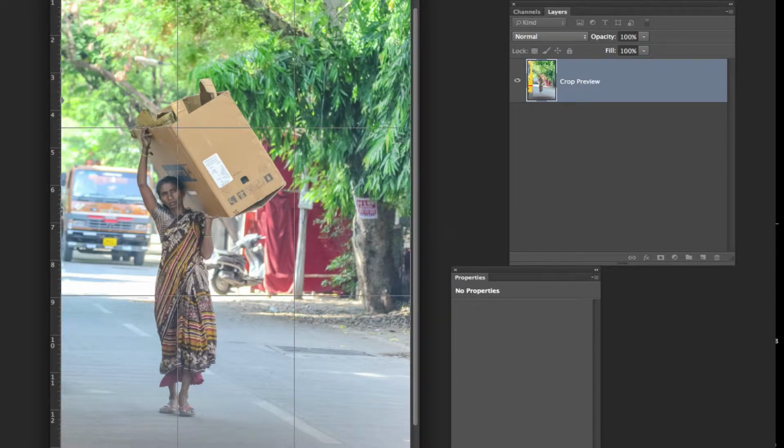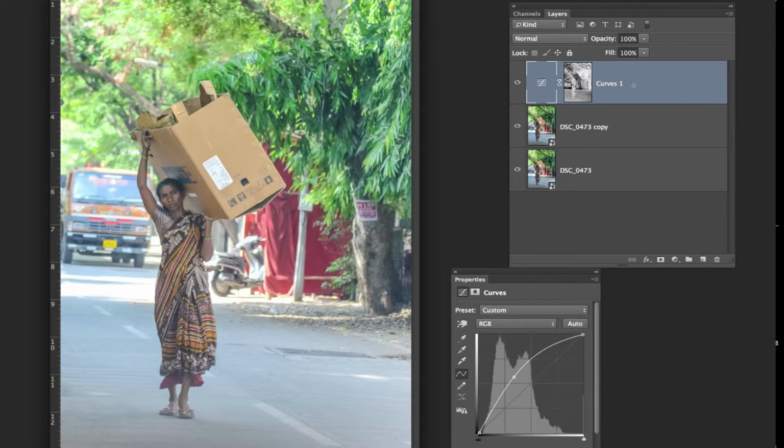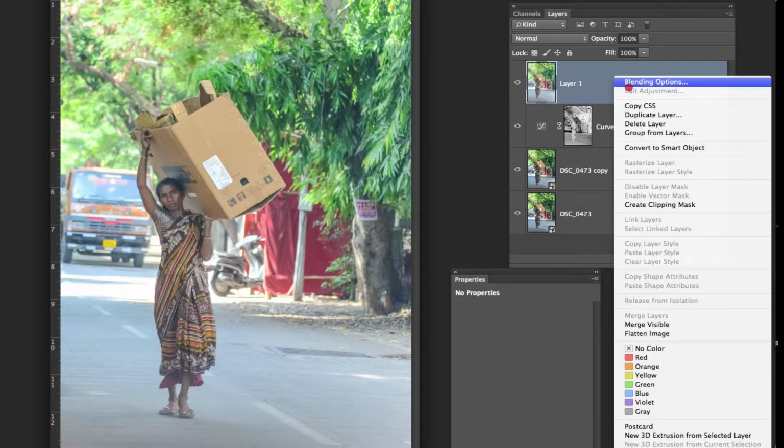Okay, now what I will do is I will create another layer, a snapshot rather, by holding shift alt and command plus E. I'm using Mac, by the way. And then make the layer a smart object by right clicking on it and then convert to smart object.